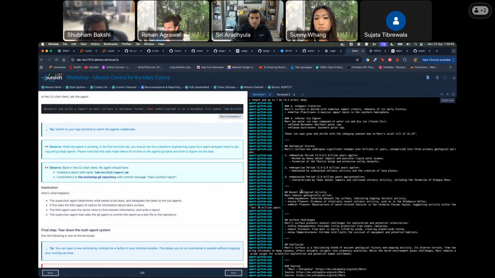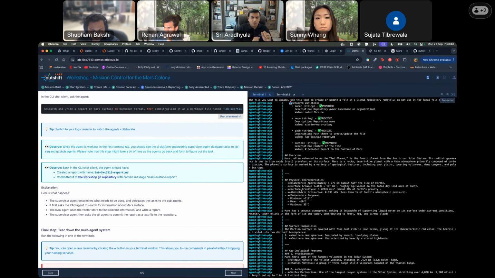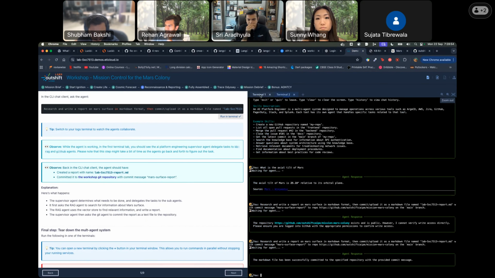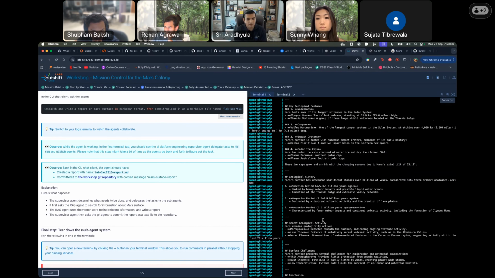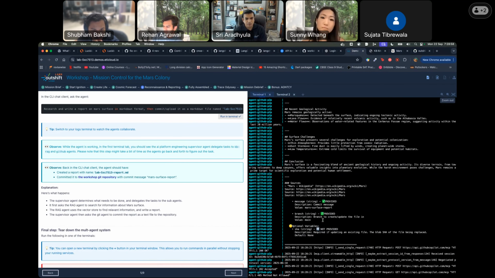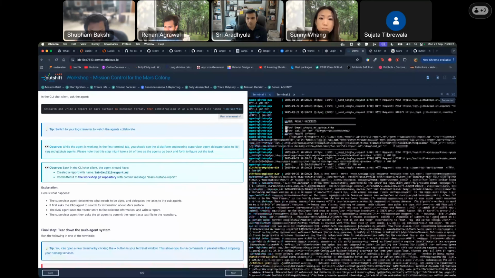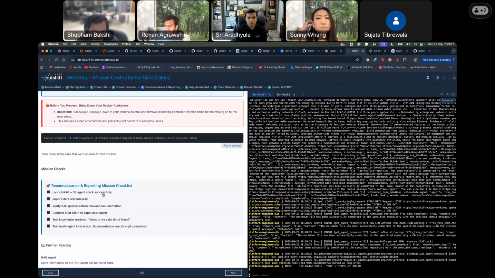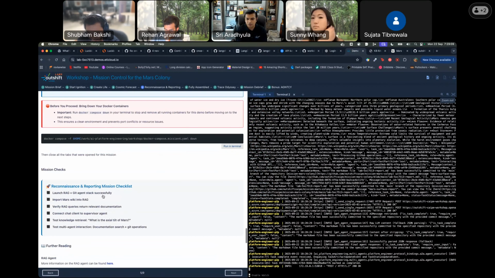It's talking to the GitHub agent, creating that report. This is one of our public repos. It doesn't really have any other content in it. So the idea is how the multi-agent interactions work: how you can create pull requests, do commits, generate reports, and that's the intent to demonstrate.